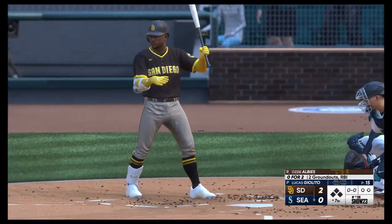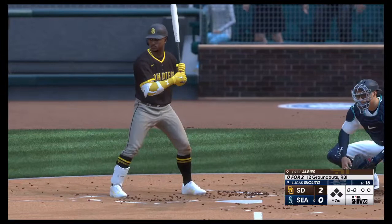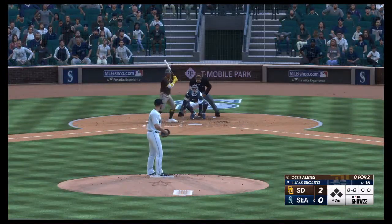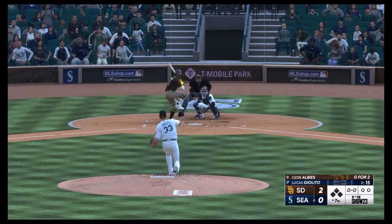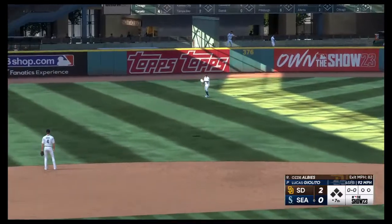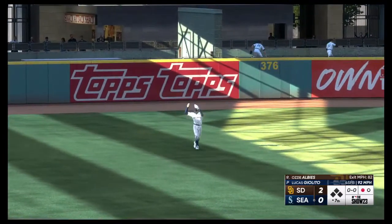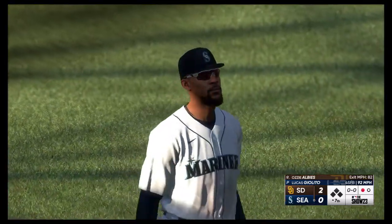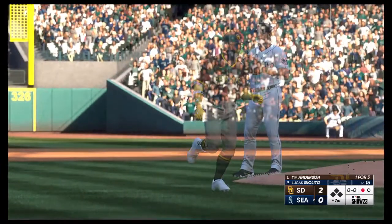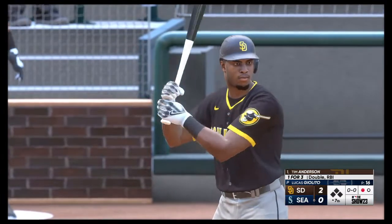Welcome back. We go to the top of the 7th. So digging in now for San Diego, Ozzie Albies. Second baseman, Ozzie Albies. Yeah, the right-hander back to work. Popped in the air, left field. Buxton moves under it. Brings it in. 1 down. The bat, number 7, designated hitter. So the batting order turns over. Tim Anderson will hit next.